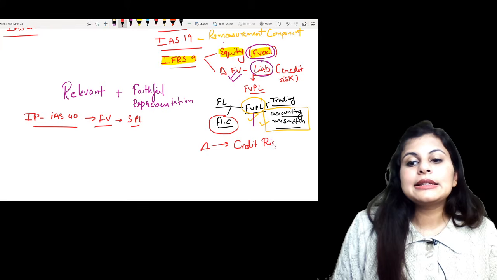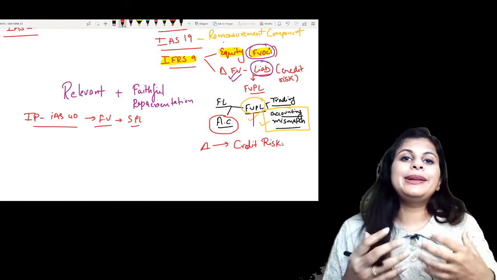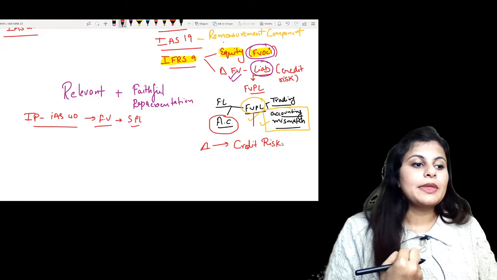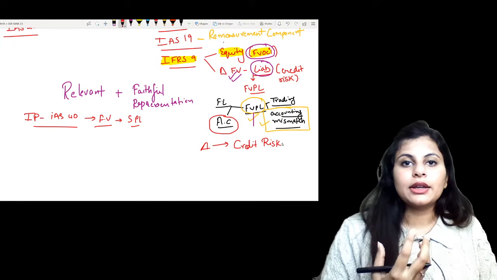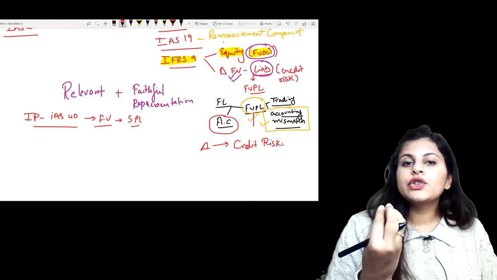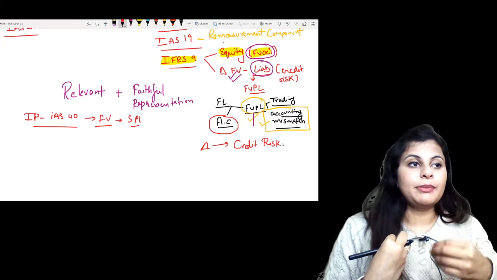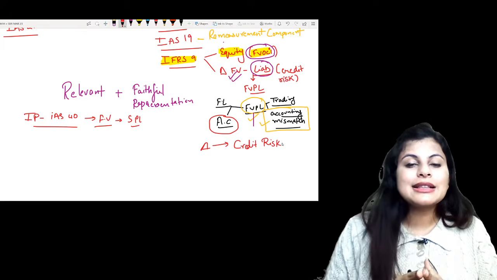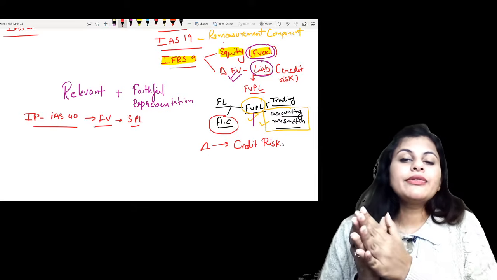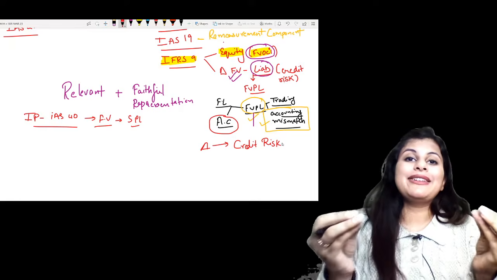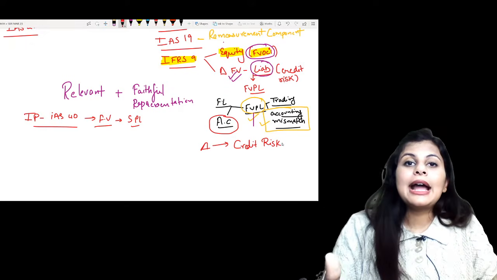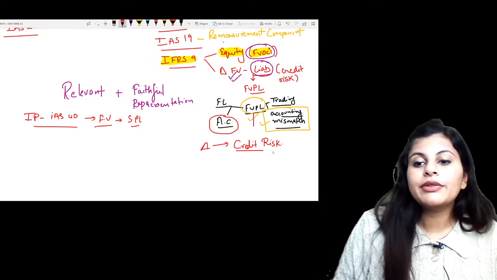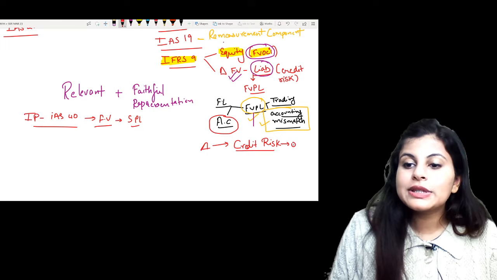What is credit risk? Risk of non-repayment, that means the counterparty. So for example, if I am owing you something, it's my liability. Credit risk is that maybe I lose my job, maybe I am not able to repay because of financial difficulties. In that case, I call it credit risk. So the fair value of the liability changes due to many factors, external factors and factors like credit risk. Whatever is the change in fair value because of credit risk goes through OCI.